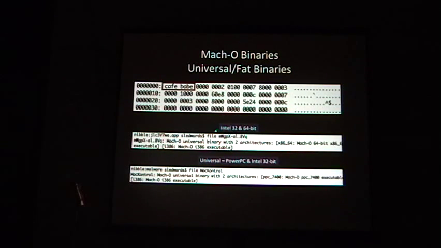You can see here, this is a Crisis example, it has a 32 and 64-bit executable in there. So a universal binary of two architectures, x86 and i386. And a Mac Control. This one has a PowerPC component as well as an Intel 32-bit component. So multiple architectures, kind of neat.